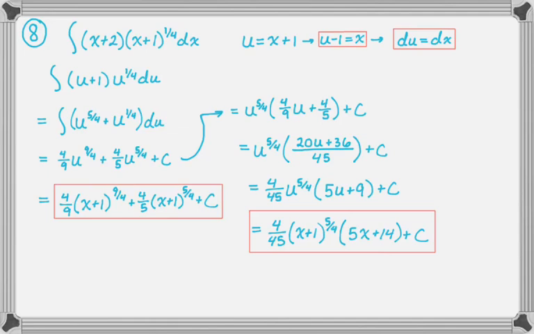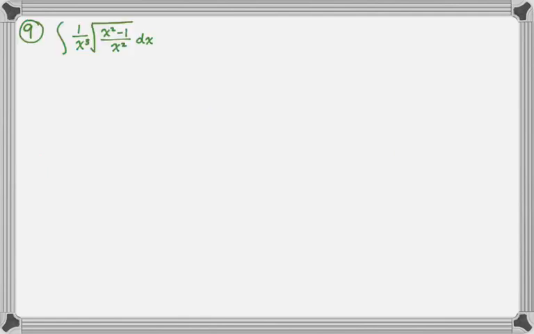Let's take a look at another problem. Okay, we're doing the integral of 1 over x cubed radical x squared minus 1 over x squared dx, which is kind of a weird way to write something to begin with. It's like deliberately trying to obscure what's happening by not simplifying that. So what I'm going to do is simplify that x squared minus 1 over x squared and see if it makes it look a little less scary, because this looks like a scary integral when you first see it.